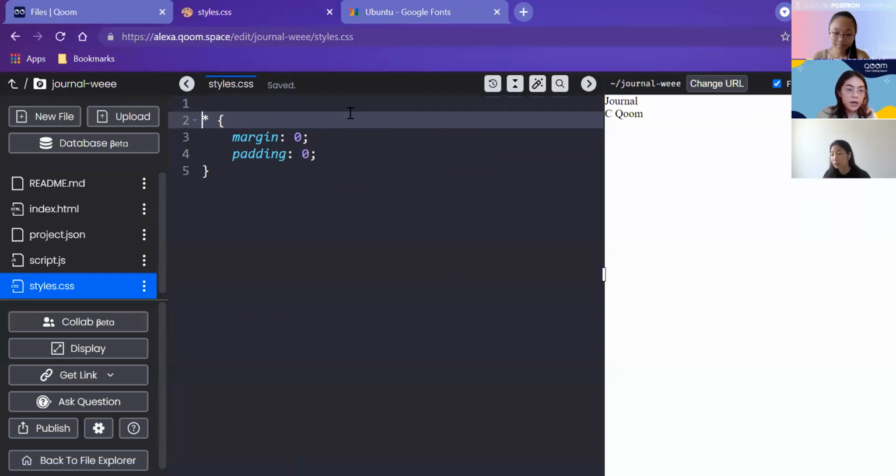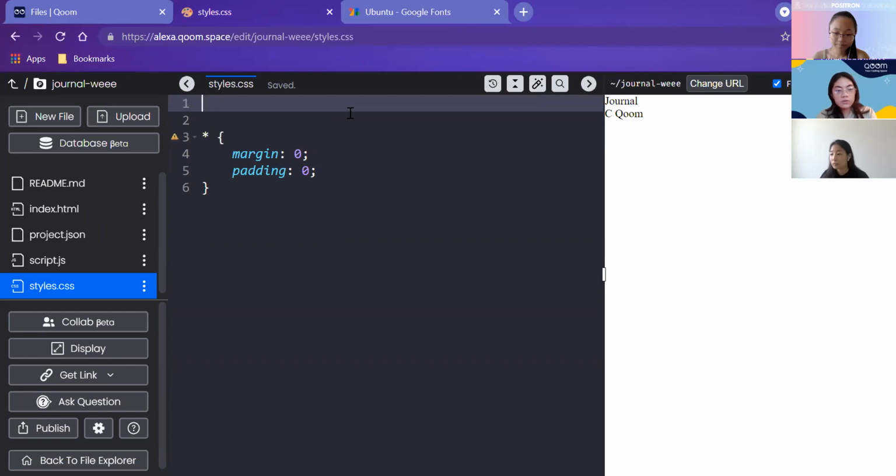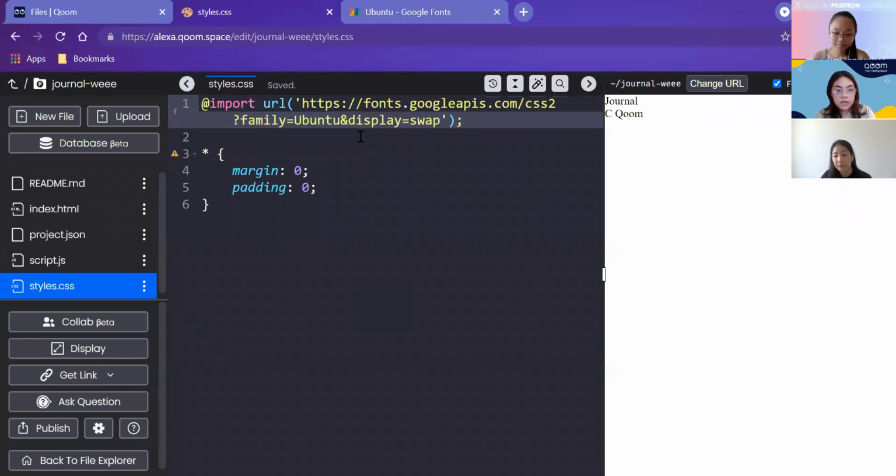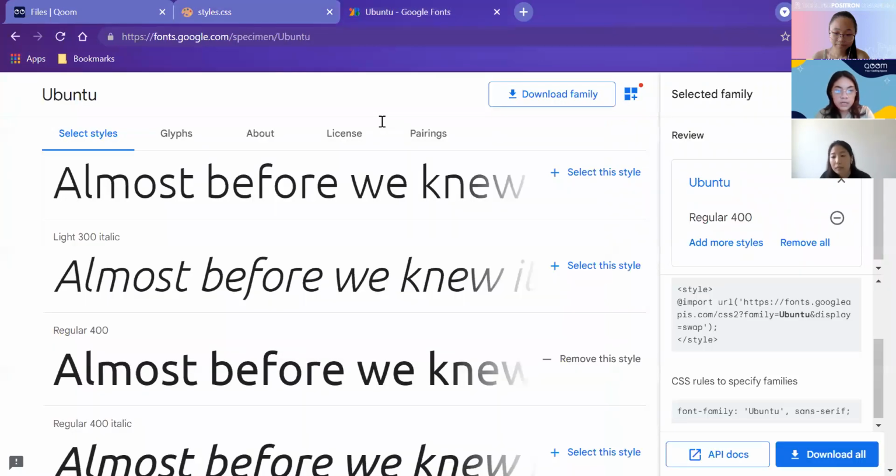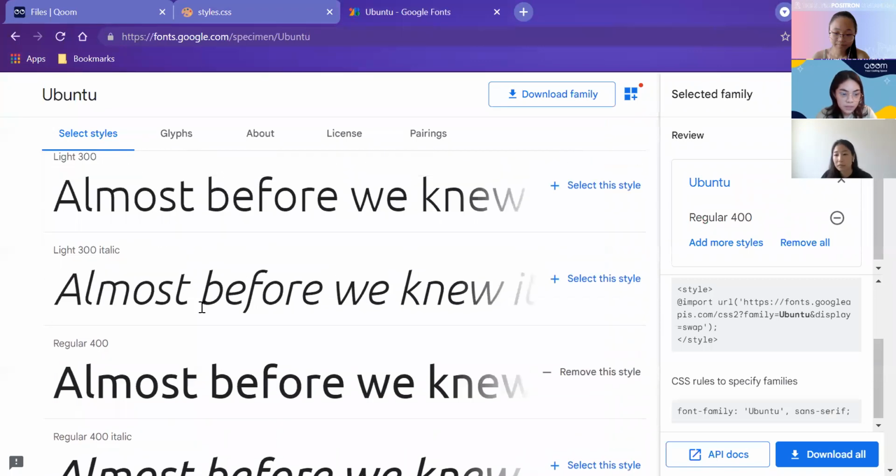And another important thing is that the computer reads your styles file, your style sheet, top to bottom. So the way you want to think about it is kind of like a funnel. You want all of your general, universal styling on the top, and then all of your specific styling for specific elements, specific IDs and classes, which we'll be going over later in this tutorial, at the bottom of your file. So I'm going to put the import URL, which is just telling the computer to head over to this website and take this font family, the regular 400.